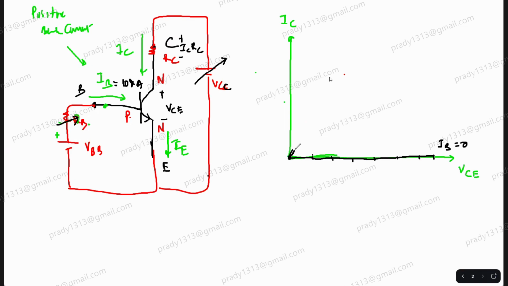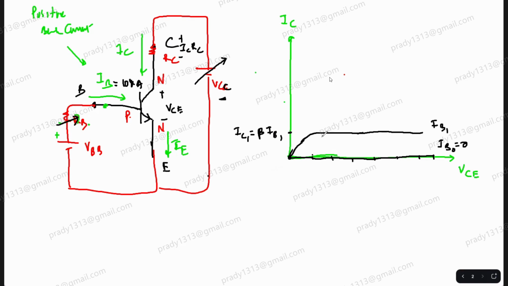Initially, it will increase with voltage. समझ में आ रहा है? As this VCC increases, collector current will increase, but it will not increase beyond a point. Even if you keep on increasing VCC, VCE will increase, but collector current will not increase beyond a particular value of IB, IB1. If your IB1 is fixed, it will reach a particular value and then it will stop. This is called IC1 equal to beta IB1. Beta is called current gain.